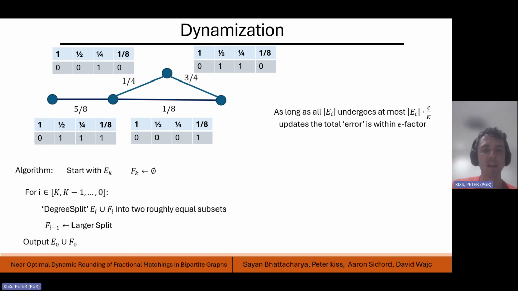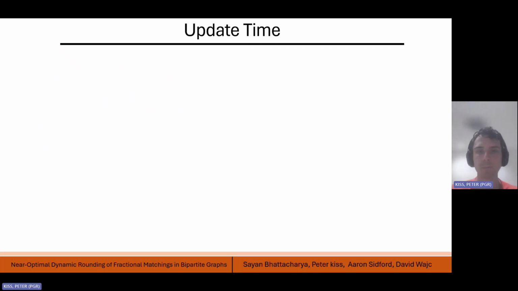Well, we will just say that as long as not a lot of updates happen to any of these layers, E_i, then we will be able to say that the output roughly stays correct. Not a lot of updates happen will be defined by a multiplicative fraction of epsilon over k. So summing over all k layers, it adds up to just some epsilon error. And on a high level, we just rebuild whenever this error gets too much on one level, and rebuild the data structure from that level upwards.